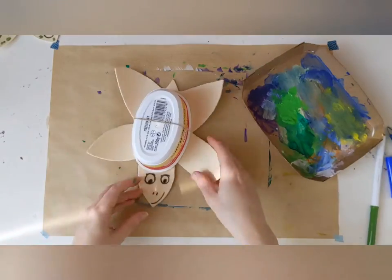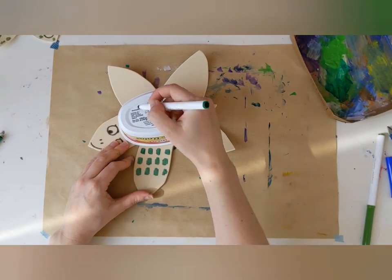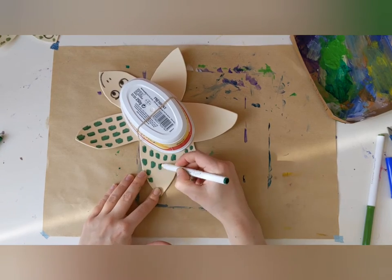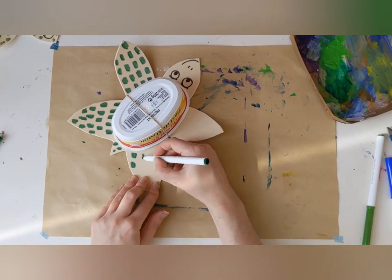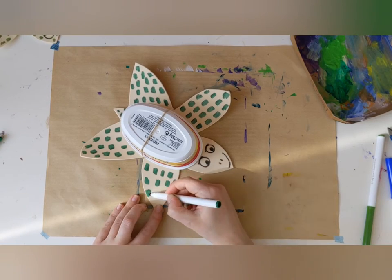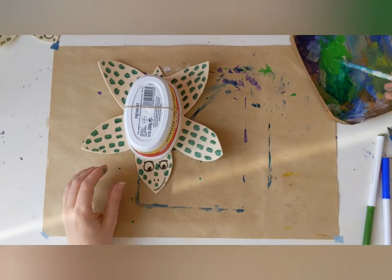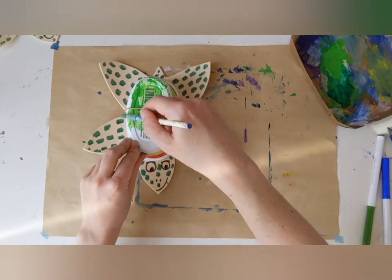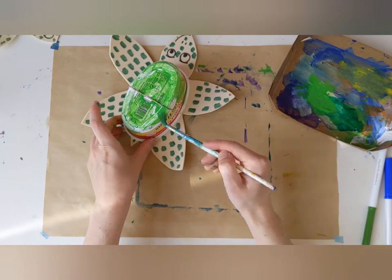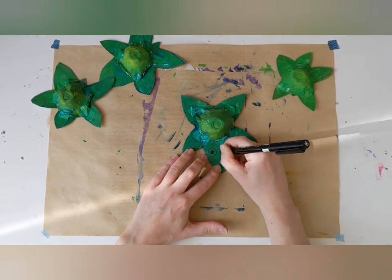Now let's get the bigger adult back, and we'll colour in his legs and his head too. Also paint the shell green. Now my baby turtles need some eyes and some smiles, so I'll draw them on using this black pen.